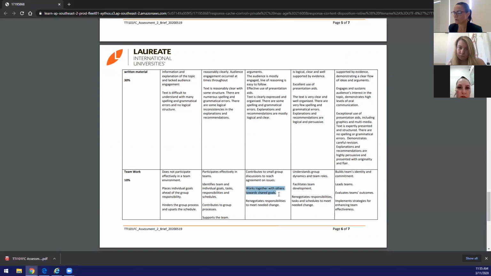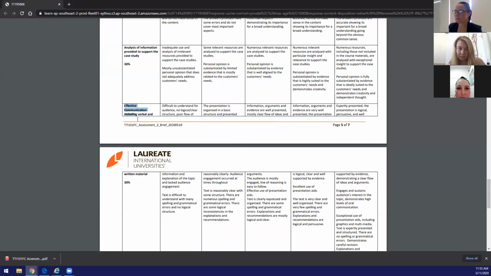So we want to know, works well together, renegotiates responsibilities. And listen, I have even had a couple of groups be a little cheeky, and I quietly think this is a really good idea, where we've asked them at the end of their presentation, what do you think? If you were me, what would you give me for teamwork? And we've had a range of answers from, well, I didn't really do as much as I should have, so I'd probably just pass me, whereas Mary, she did everything, so I think she deserves a distinction. So if we don't happen to see you live for your call, by all means, pop that on your group evaluation sheet if you want to mark yourself for teamwork, and we'll take that into consideration, okay?